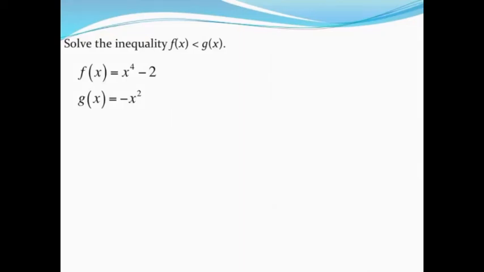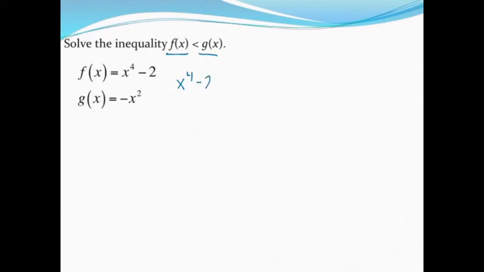At first glance, this polynomial inequality may look different than the ones we've looked at, but it's really the same thing. This time we're given two different functions and asked to find out when the f of x function is less than the g of x function. Let's plug our two functions into this inequality, and I'll show you how it's really no different than anything we've looked at so far.